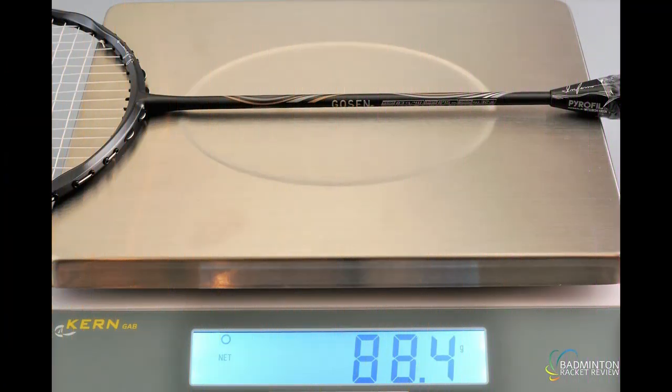Okay, so let's do a weight test. How much will this racket weigh when we string it? We always keep the grip as supplied by Gosen. Let's see how much this is going to weigh. So it's 88.4. Well, that's a little bit more than I would have expected it to be, but that's what you can expect around the 88 gram mark.